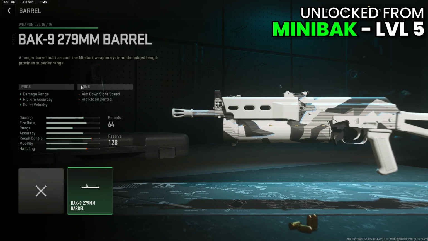The aim down sight speed we don't care about losing here, and the hip recoil control, it's not the most important stat, even though it has the word hip in it, and we are going to gain some of that back later on anyway, so don't worry too much about that.